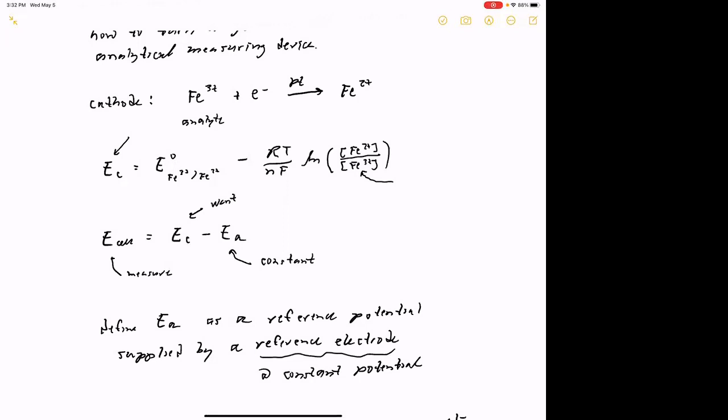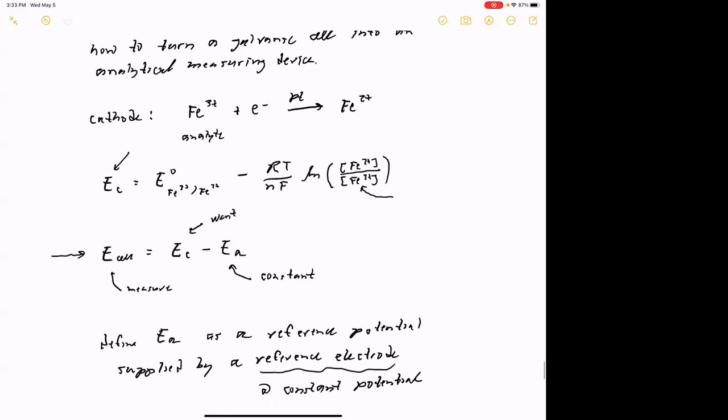Essentially we could assign that cathode reaction to the Nernst equation. That's going to give us an E cathode, the potential associated with the cathode half reaction. As you can see, that depends on the E0 of that couple, which you can look up, and then you have the iron 3 plus showing up in the log term. Now, that's E cathode, but what you're going to be measuring is E cell. E cathode is what we want, but E anode is problematic because it could vary in potential depending upon, for example, the concentration of whatever the soluble species in the anode reaction is. So the goal here was to take that anode half reaction and make it constant.